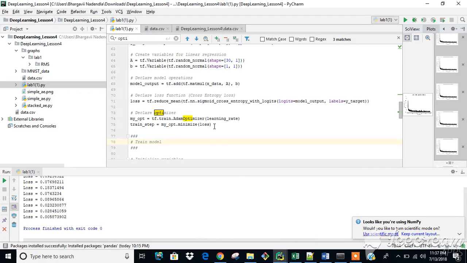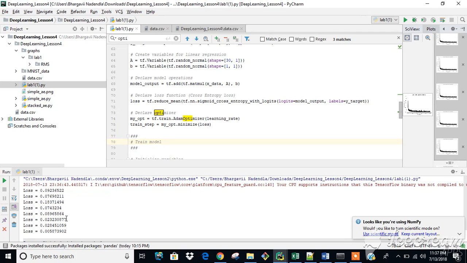We have tried different optimizers with many combinations of learning rates, number of steps, and batch sizes, and we found that for this dataset, Adam optimizer better suits it with a learning rate of 0.1. So you can see that the loss has been drastically decreasing with this optimizer and the learning rate 0.1.